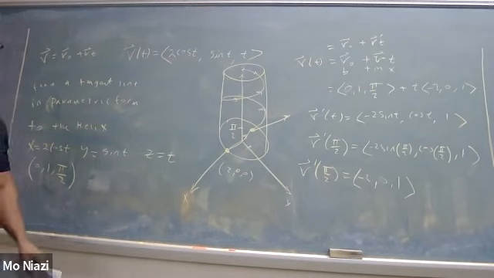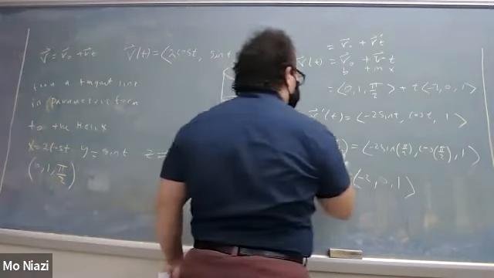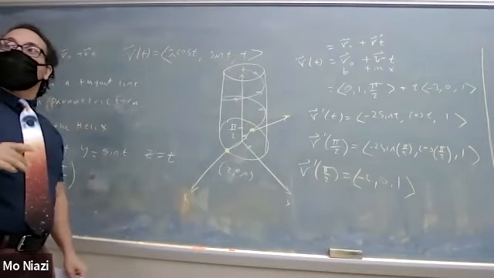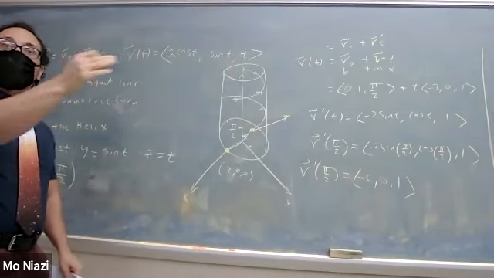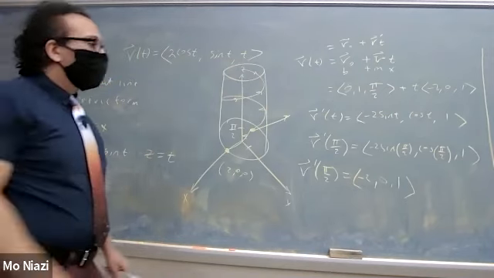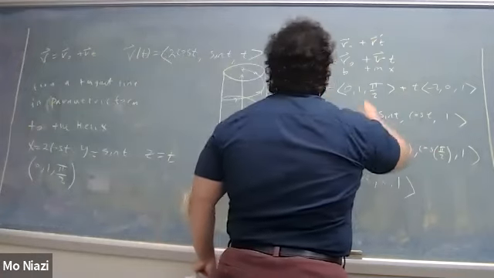And so when we evaluate r prime at pi over 2, we're actually calculating what is the slope at this location. Because it changes, right? At different parts of the curve, the slope changes, just like on any curve. So that's why we're doing all these things that we're doing.